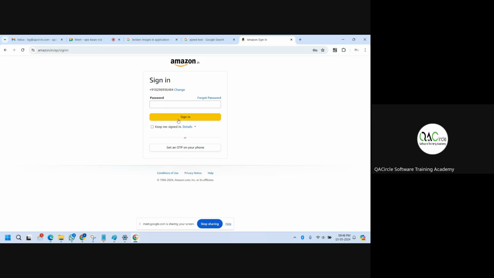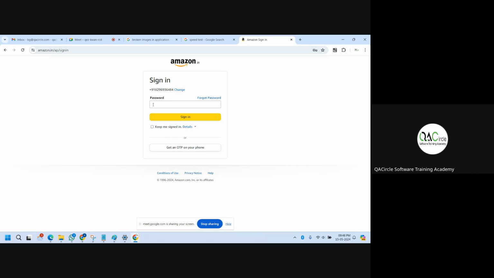Assume I am not able to sign in. Some blank page is shown. It can be a blocker, or it is showing me 404, or some 500. So, due to one reason or the other, you are not allowed to sign in.